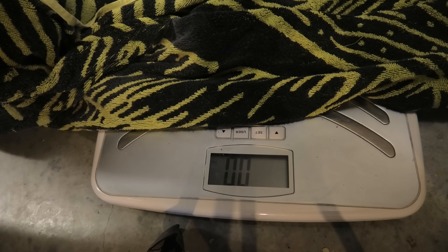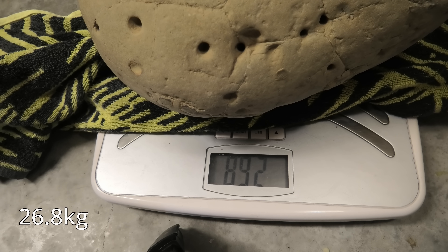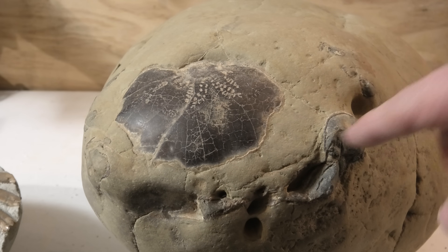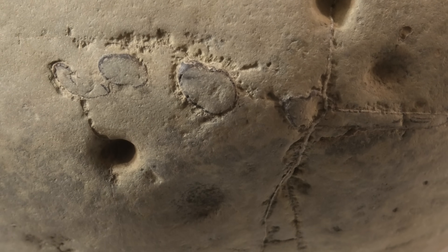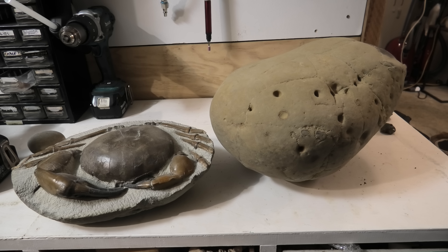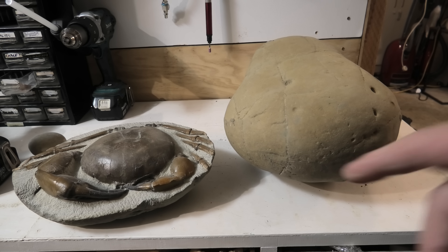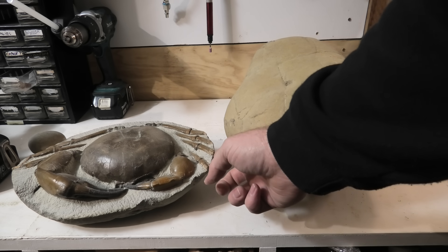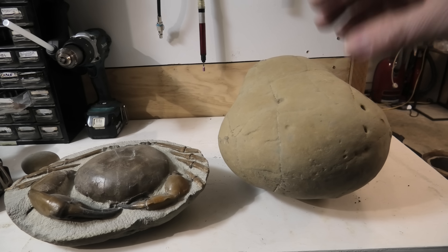Okay, let's see how much it weighs. That's a fairly big chunk of rock — just look how beautiful the coloring is on this crab that's sticking out. Smaller crab in the front. So there they are: one leg, two, three legs. If I spin it around, there are the other ones — one, two, three, four. I've brought my other big crab out for comparison so we can look at the width. This one's a bit wider, and from what I can see these leg rings over here are smaller, so it's not going to be quite as big as that one, but it's still going to be a decent-sized crab in here.